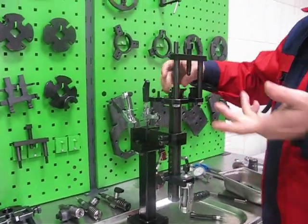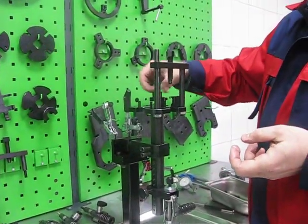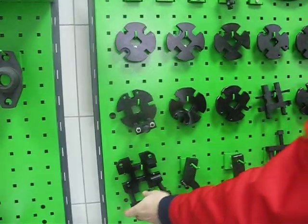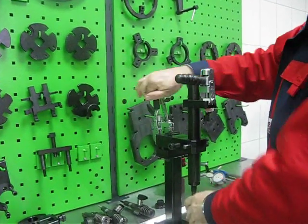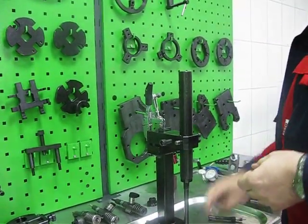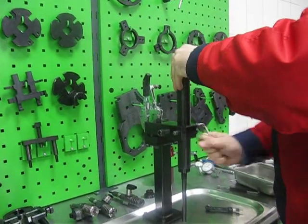If you want to use this clamping device for a unit pump, what can we do? We can remove the adapter plate, we can remove the axial clamp, and we can remove the shaft.